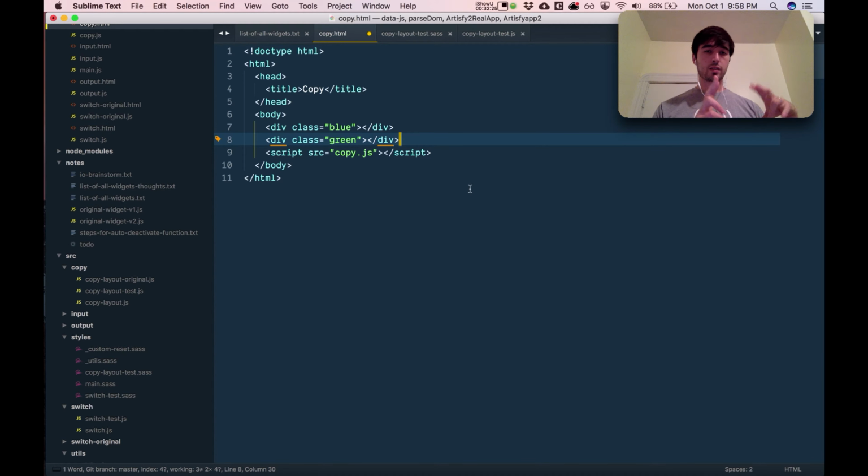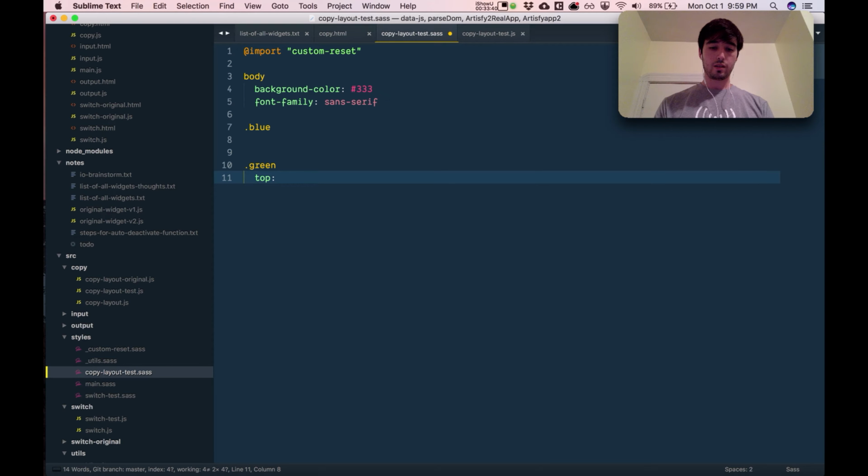Okay, so we're going to say top 400 pixels, or maybe 600. Left, it can be 300 pixels. Position absolute. Width is going to be 100 pixels. Height is going to be 100 pixels. So that's pretty small. And then the background color.